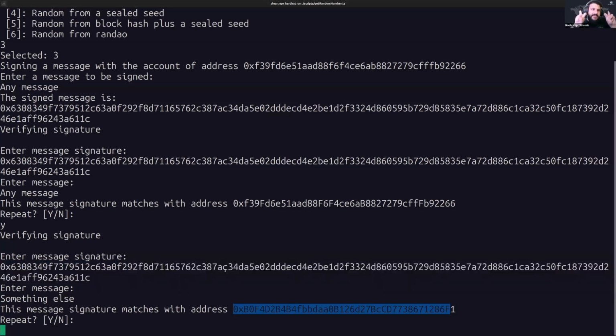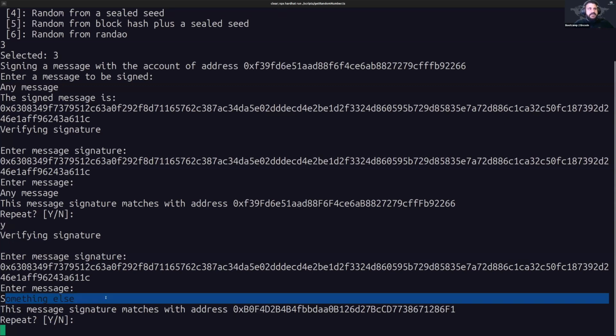So by coincidence, with a lot of air quotes here, if this person 0xB0F4D2 signs the message something else, it's going to have the same signature as my address signing the message any message. You see? This is by design. This is mathematics, cryptography.